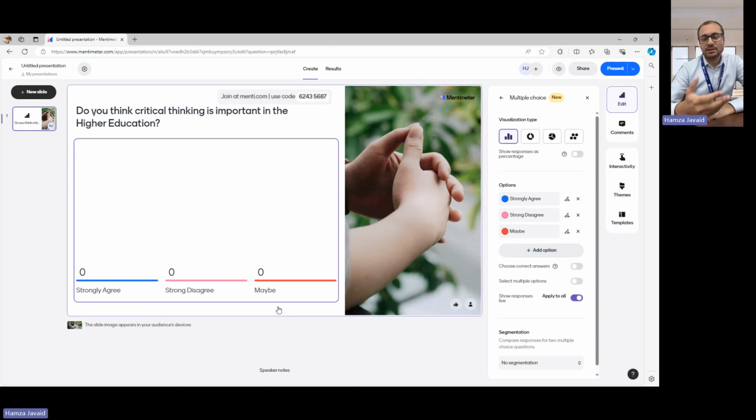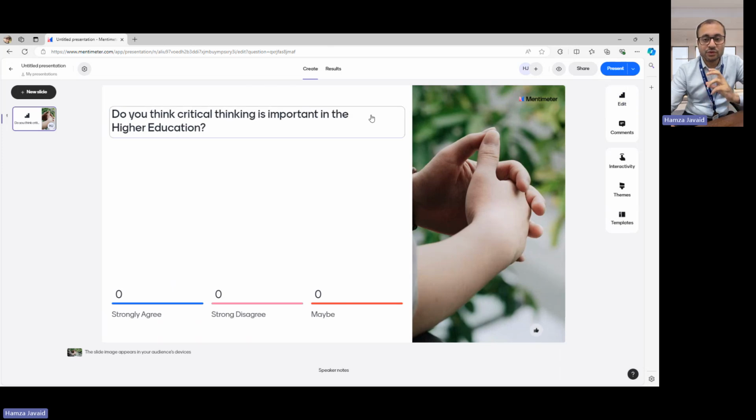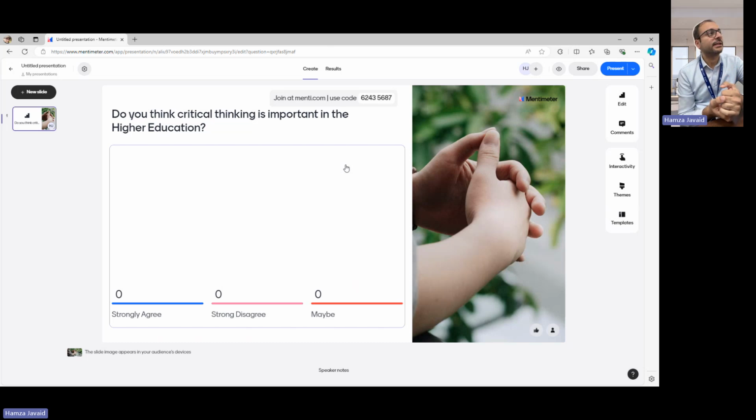Now you can actually circulate this, how you will share this with questions. So every mentee will have this user code. So it will actually give you a user code at the top. You share this code with the audience. They will enter this code. They will actually join at menti.com. It will ask the code. You enter the code and the questions in front of you.